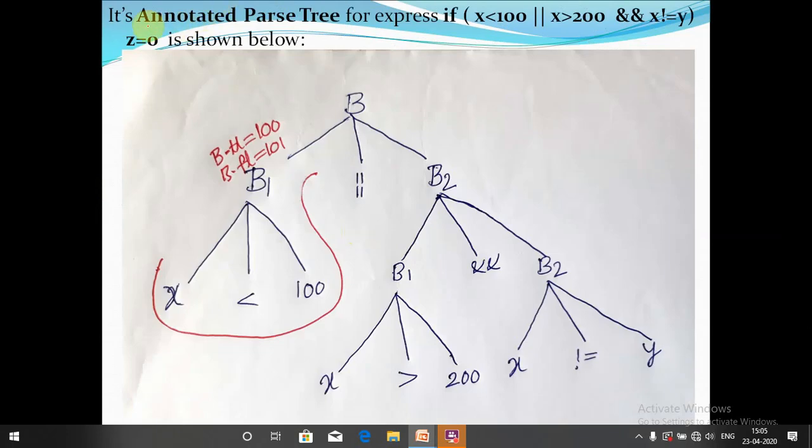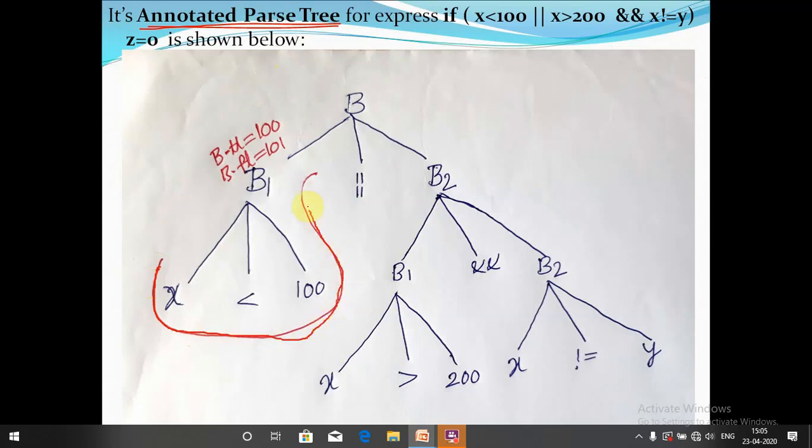So that means you have to construct the annotated parse tree. So what is an annotated parse tree? A parse tree with some sort of decorations is called an annotated parse tree. We already know the construction of the syntax tree, and we traverse this in depth first search fashion, like this.